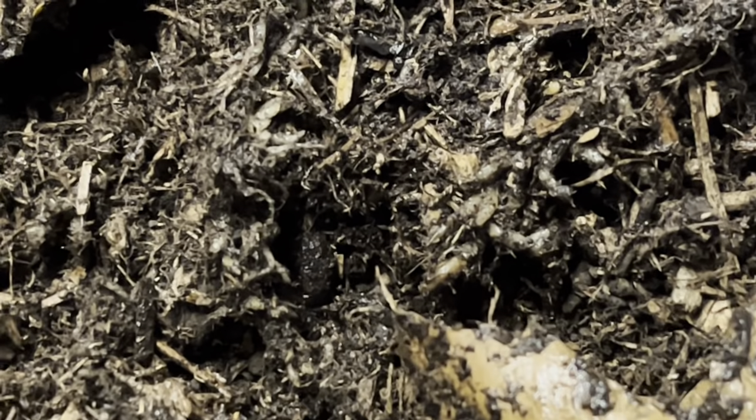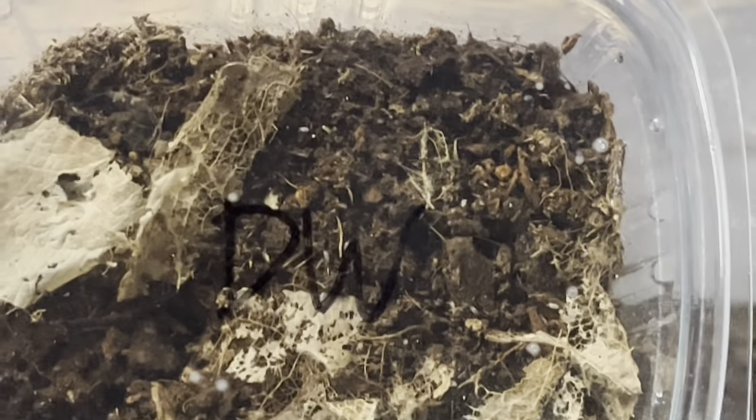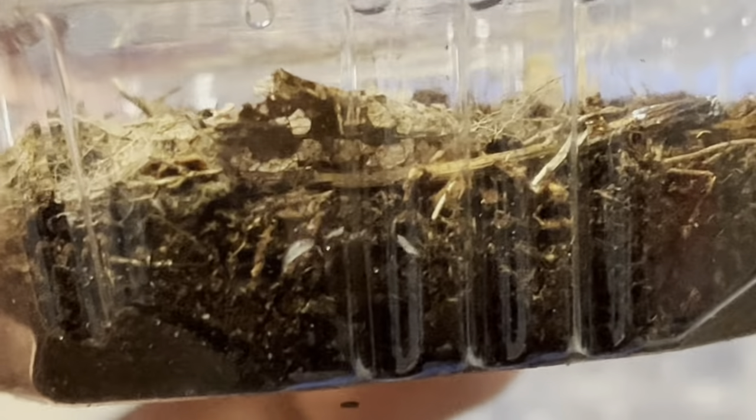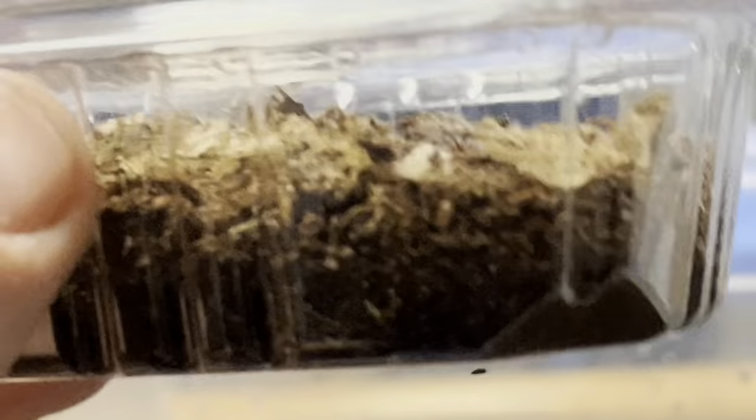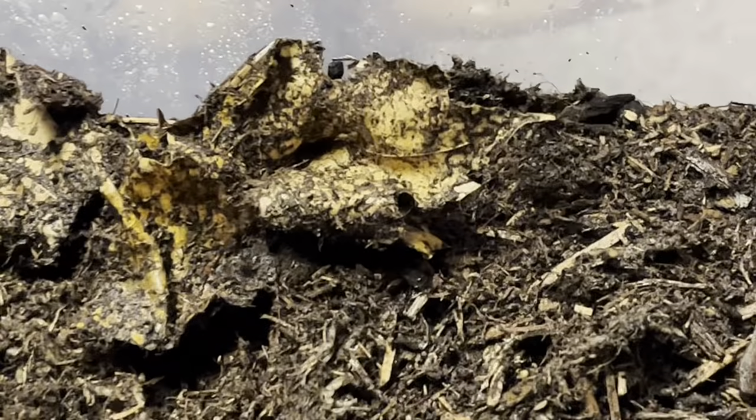Now that I got the dirty part over with, I can take my gloves off and zoom in a bit. You guys can see in there — that is a perfect mixture of what you would need for isopods. I do have springtails already in with these dwarf whites here, and I'll probably be adding a few more. You can see some of the dwarf whites right there — they have been breeding. They don't even escape much, they love to stay in the dirt. That's how they end up finding another environment and taking over other bins, which is why I didn't get them for a long time.